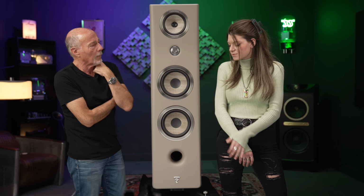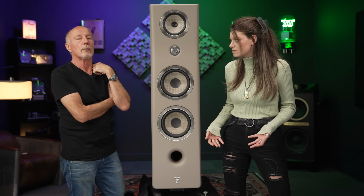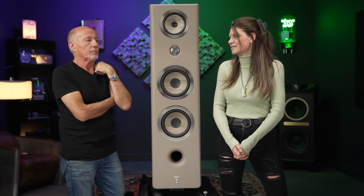Yeah. And I was telling Kevin earlier, being able to see their new facility, they've got anechoic chambers for every single driver. They have different anechoic chambers for every single speaker size. And then their main anechoic chamber, I think, had like 18 different omnidirectional mics going on. I mean, the research and development for speakers with Focal or any new product takes anywhere from 5 to 7 years. So they're not putting that stuff out after 1 week or 2 weeks or a couple of months of development. It's true art and science and research, and I love it.